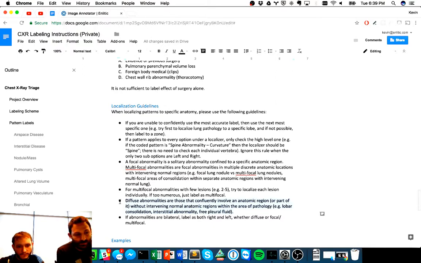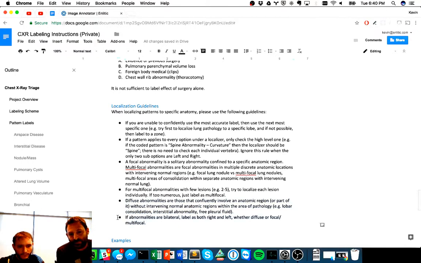Importantly, we've also defined free pleural fluid as being a diffuse abnormality because it diffusely or confluently involves the portion of the pleural space that it involves, whereas a loculated pleural effusion would be a focal or multifocal abnormality because there will be regions of abnormal pleura separated by normal regions of pleura.